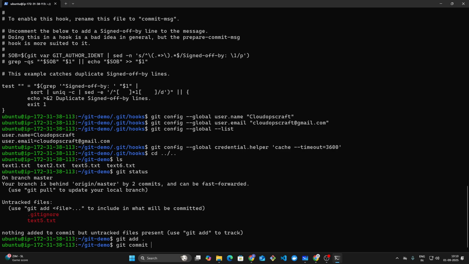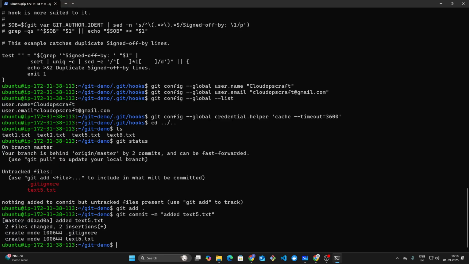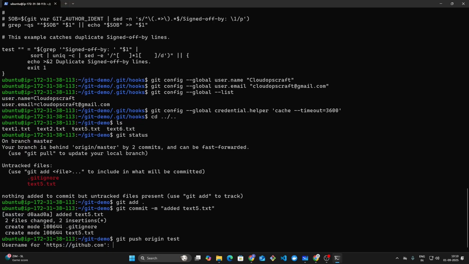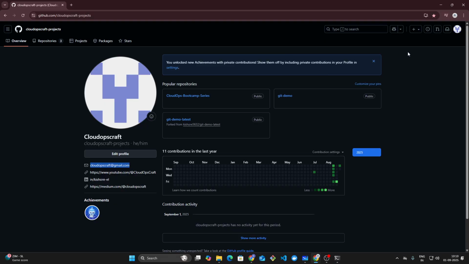After that, I'll do git commit, added text file.txt file. Now I am going to push, git push origin test branch. It is asking this time. It will ask. From next time onwards, it will not ask. Okay, so let's see.